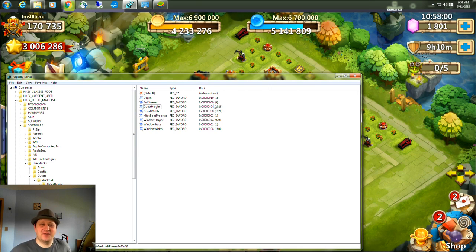So for the ones that use Bluestacks, if you're going to the new version of Bluestacks, this is Bluestacks version 2. So Bluestacks version 2, the fix that I found to make it a good full screen experience where you get rid of those stupid black bars when you're on a 1920 by 1080. Of course, this changes for different people's resolutions. You just have to futz. You keep the width the same as your screen. You don't change the width. You make it the same as your monitor, and then you futz around with the height until you get it to right where you get rid of the black bars on the sides and on the top.